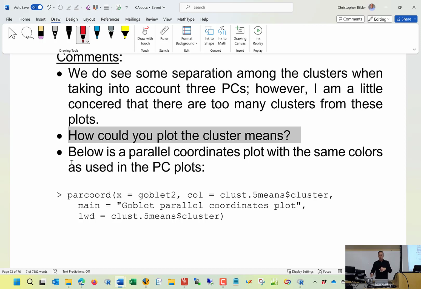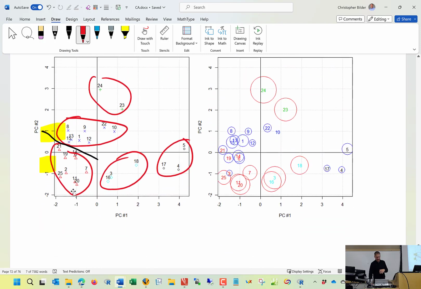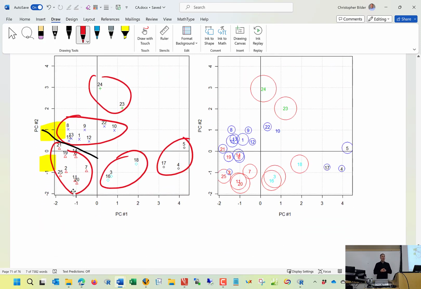And it might be interesting on a plot like this to actually show where the cluster means are. What would you do first to do that? This gets into understanding principal component analysis. How can I show the cluster means?